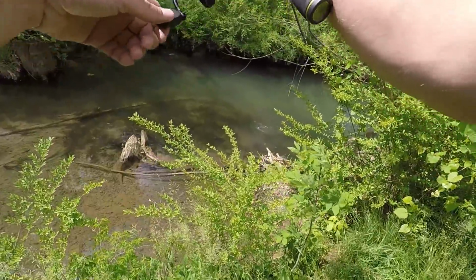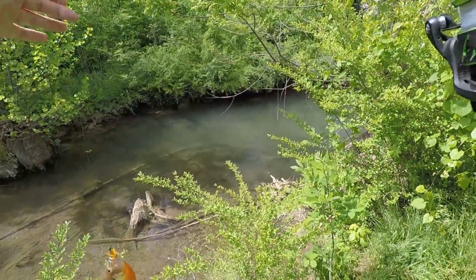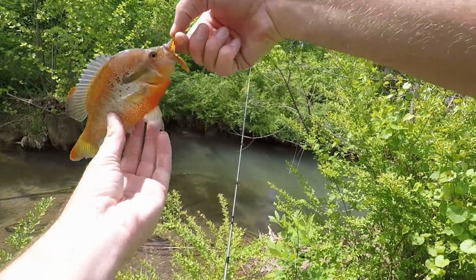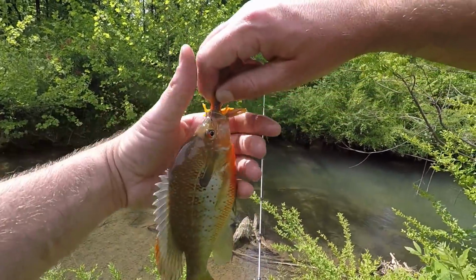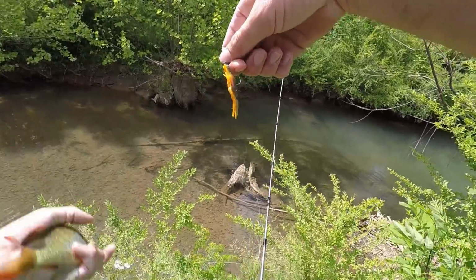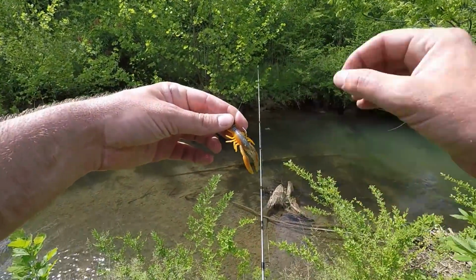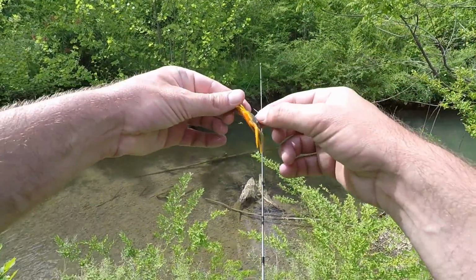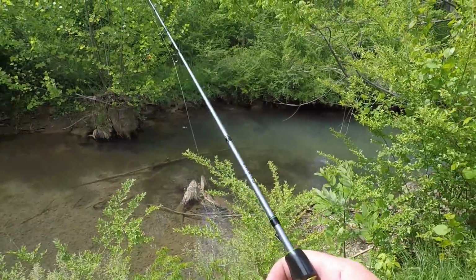There's something. It's not what I've been looking for, but proves my point. Wow, that's a really bright fish though. Really pretty red breast. I took the crawdad, put it back on the Ned rig jig head, and just cut it down a little bit because I'd missed several bass and several fish, and in here it's hard to catch them sometimes. You gotta be right on. So this right here I feel like is the best setup for it now, but now they may be spooked already.